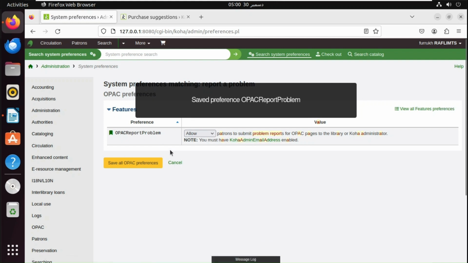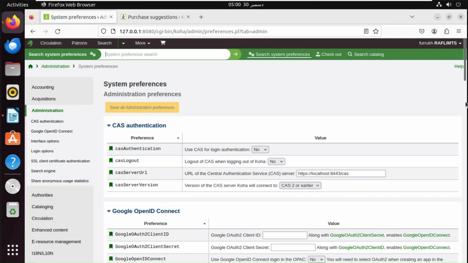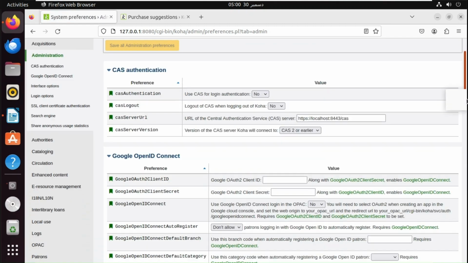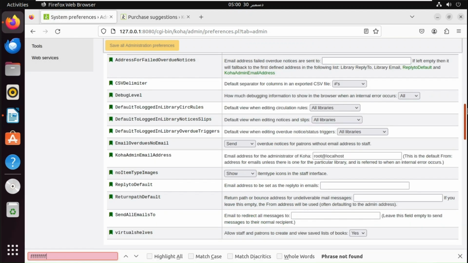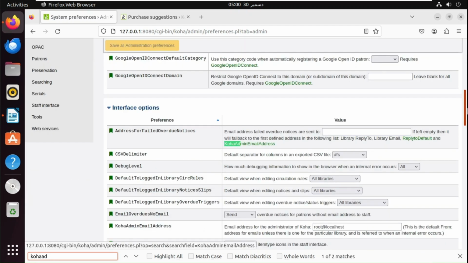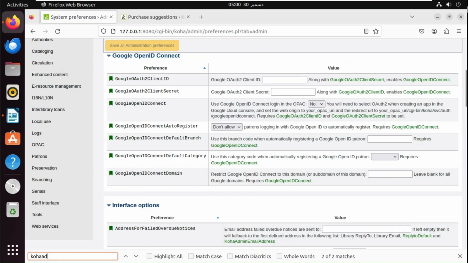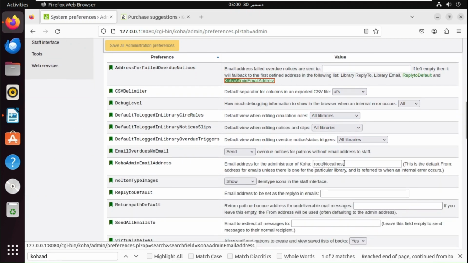And to configure the Koha admin email address, you can go to Koha administration, and in Koha administration you will see the Koha admin. See, there is Koha admin email, this one.